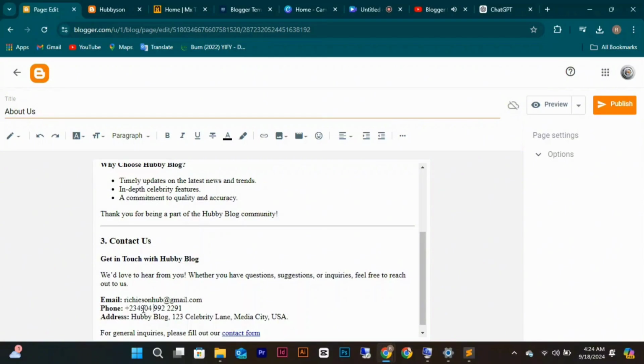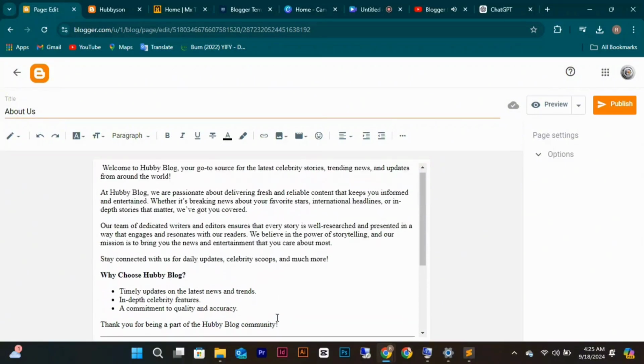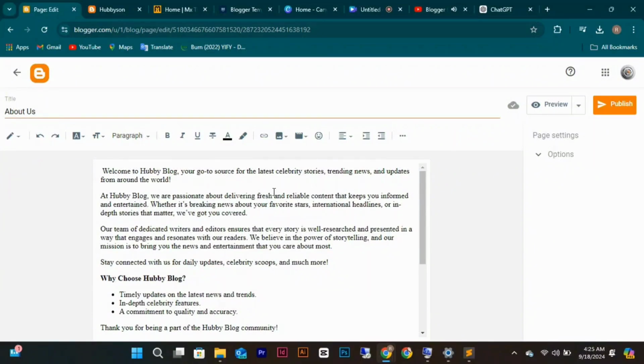Okay. I think it's okay. You can just leave the location or that address like that. Now all these tools that you see at the top, you see this option. It says readers comments allowed. So you can just leave that one like that.